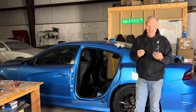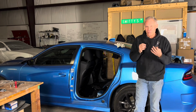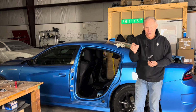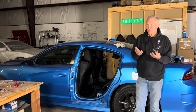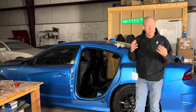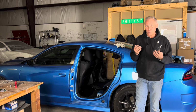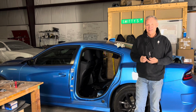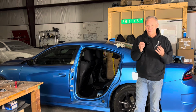But the more important thing is that these cars are incredibly special. They're built just for you. Each of our builders knows that they're building a car for one person at a time. These are limited edition cars. No matter how many we think we're doing here, when you look at the United States of America, you're talking a couple of cars a week. Overall, the entire business. That's a very special car. They're built individually for you.